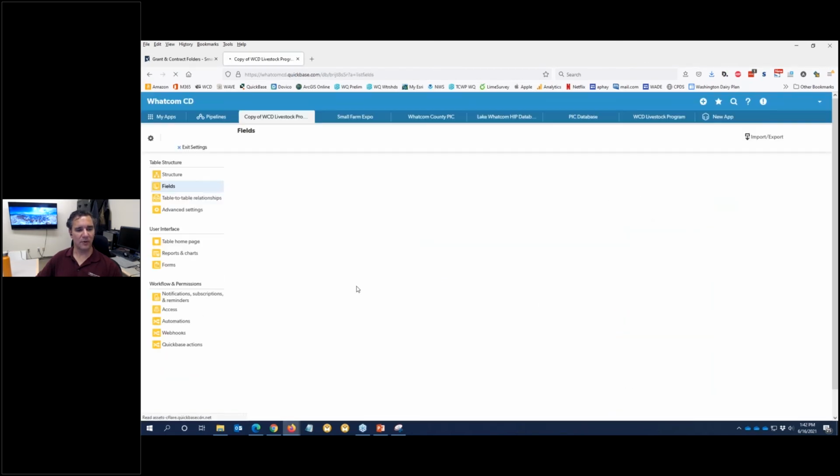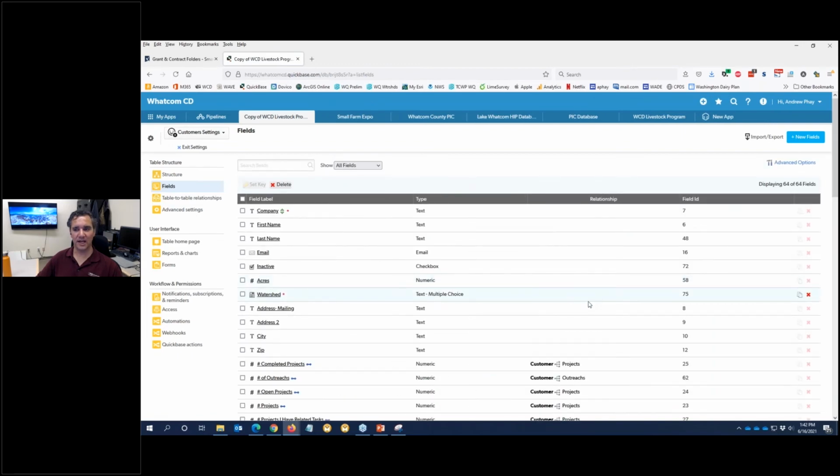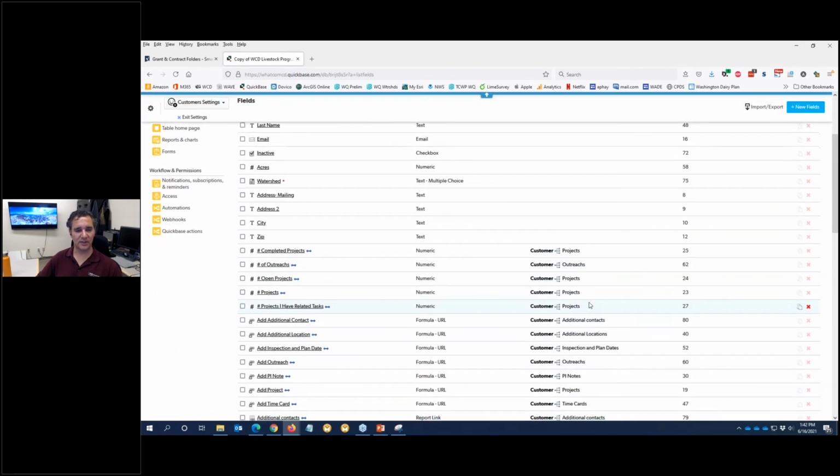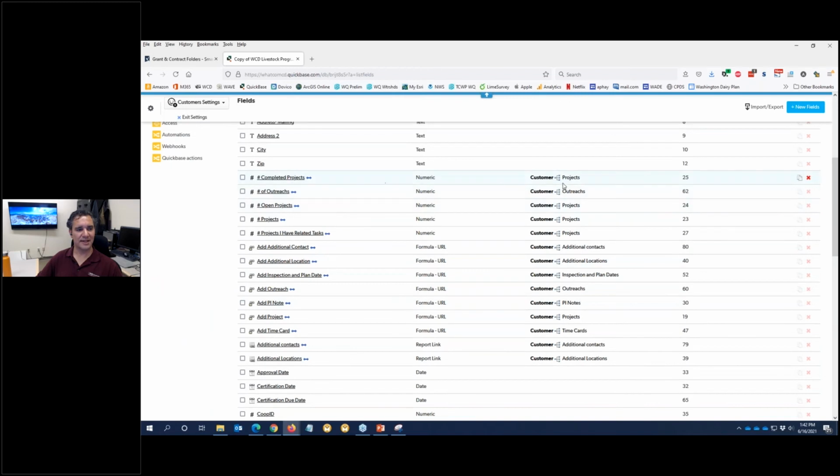And then if we wanted to add more fields, we can add them in here. It's pretty simple to add them. And you notice here, all these are the linkages to other tables. And you can add formulas. So if I wanted to say how many P&I notes do I have, you can actually create a formula to say you have 32 P&I notes.